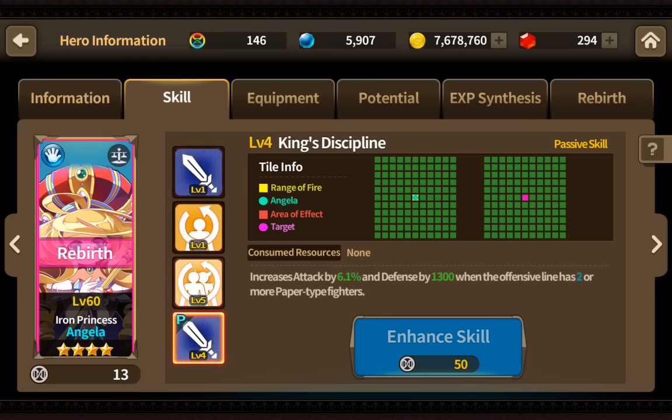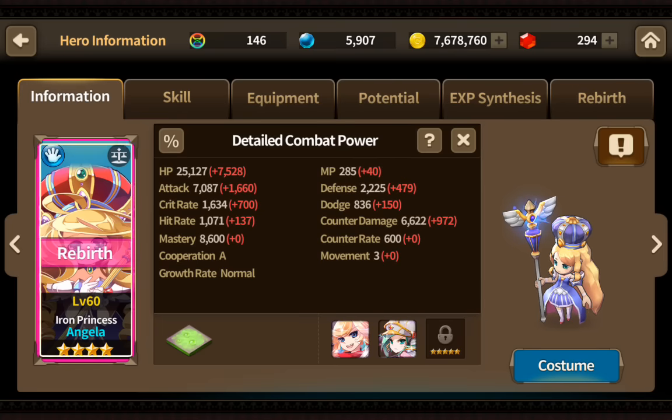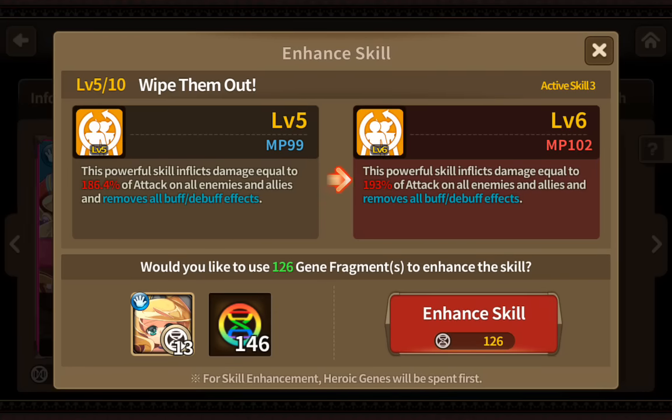But the thing is, her passive applies to all attacks. So all of the equipment, everything is 10% stronger, so long as she has another paper. Also, her third skill, I think this is the second strongest actual skill in the game. When it comes to the straight modifier, the percentage, I think Dominique's is the highest. This is the second highest.